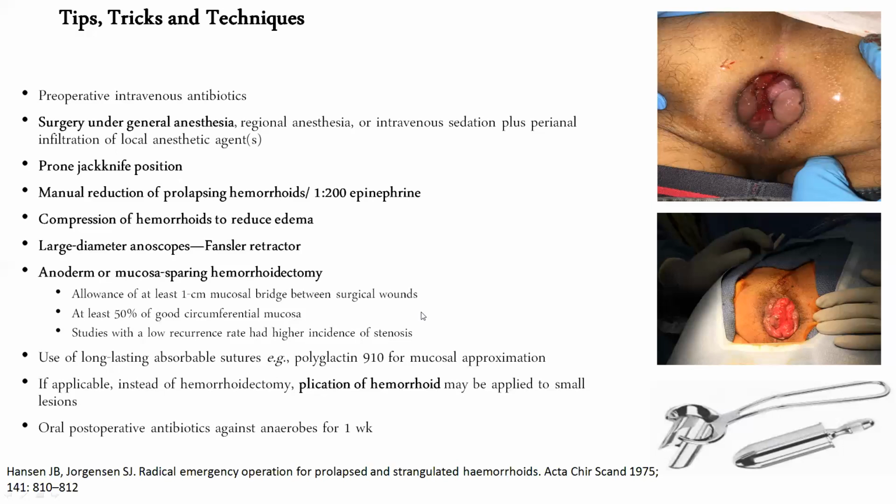So you want to operate for symptoms alone, not appearance. You don't have to cut out everything. You want to debride and take what you must. Apply the less is more approach. Leave adequate skin bridges. You may also need to just plicate some smaller hemorrhoids instead of removing them.